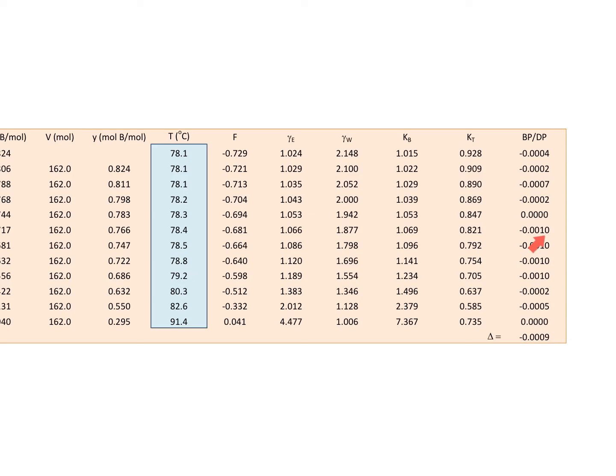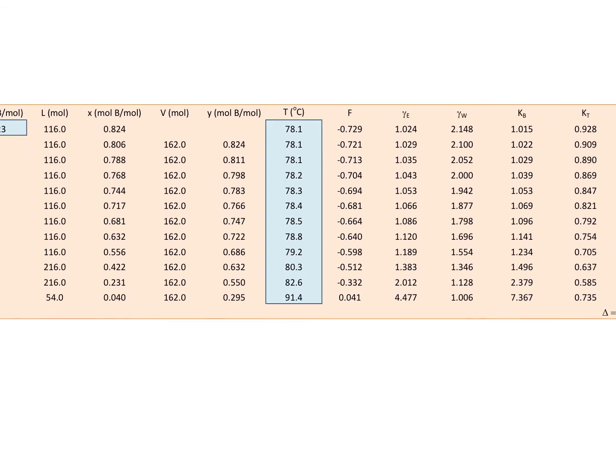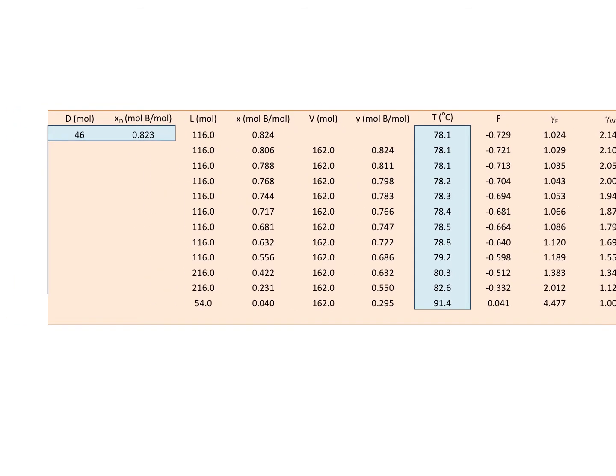They're not going to be exactly 0, but they're pretty close. And this will be the temperature profile in the column. I can move over now to the distillate composition, and you can see that it has settled now on a distillate of 0.823 mole fraction. Actually, this is ethanol and not benzene.